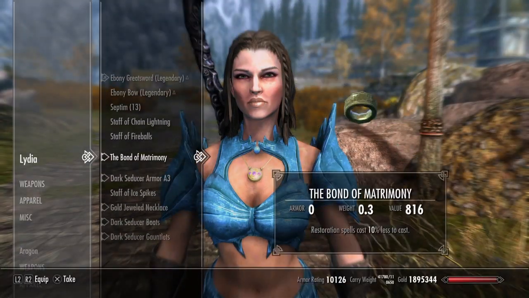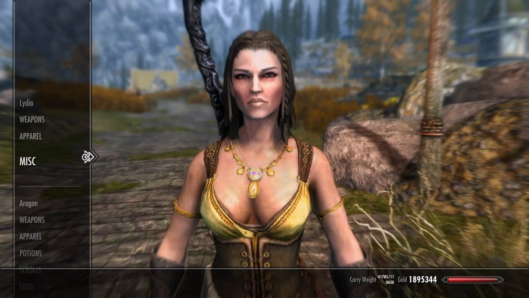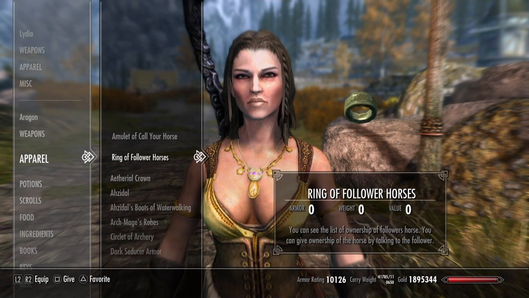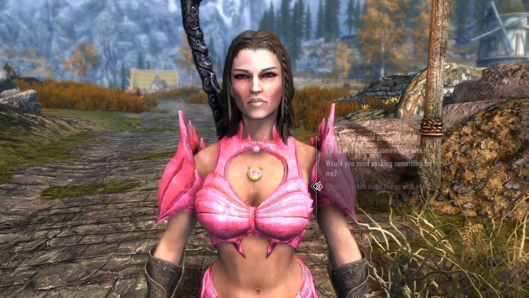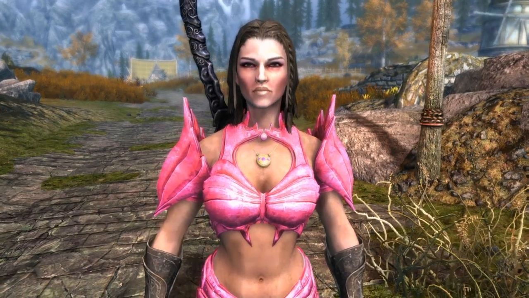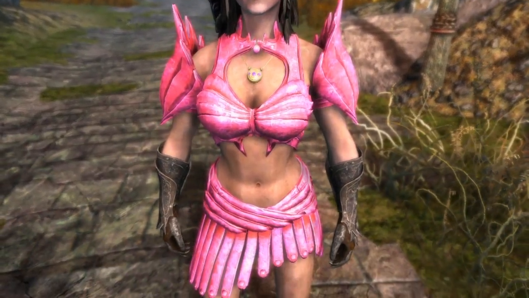So that was the Dark Seducer armor A3. Now we'll take a look at Dark Seducer armor A4. And this is a hot pink, dark pink variation of the armor. This looks really good for the pink, shows up a lot better, I think.